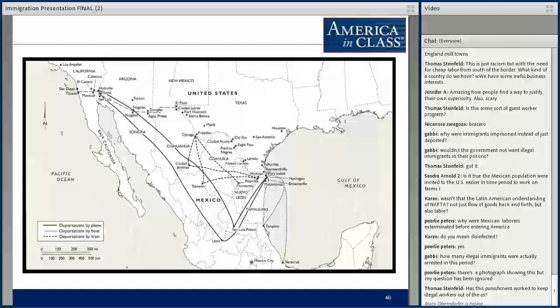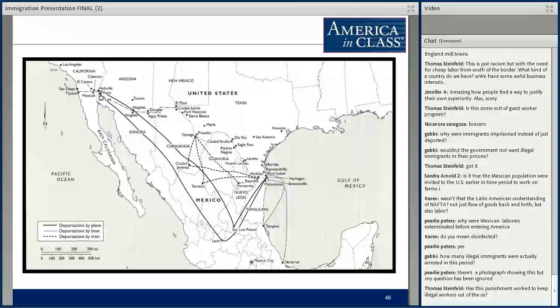The deportations that were happening during this time period became far more complex. As the United States and Mexico were collaborating on the short-term guest worker program, the Bracero program, they were also collaborating on the mass deportation of Mexican immigrants who entered the United States outside of the Bracero agreements. One of the ways in which people were being deported was by plane. Another was by boat, another was by train. And here is a map from my book, Migra, which shows you the different methods of deportation. People would be arrested in California, usually put on a bus, transported down to Texas, and then put on a train or maybe put on a boat and removed down to Veracruz, Mexico.